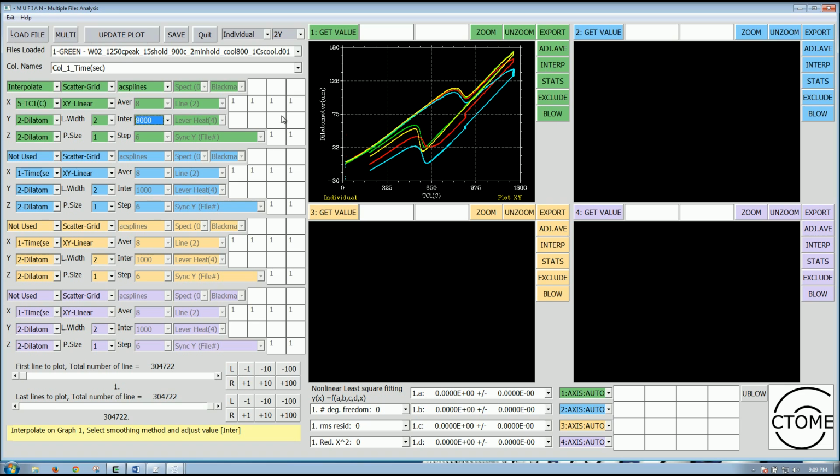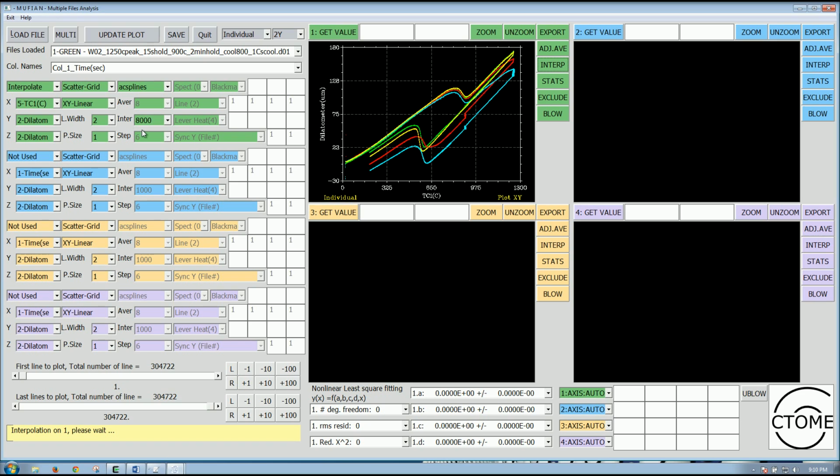It's going to be easier and more convenient to use them. So you just select the factor that you want and you click on interpolate, and what it will do is take the first file, that is the green one here, and transform the 3000 points into 8000 points by applying an interpolation function, that is this ASCII spline here. It then takes the second file and does the same, and the third file does the same. So it's an iterative process where it transforms each time an initial number of points into a final number of points.